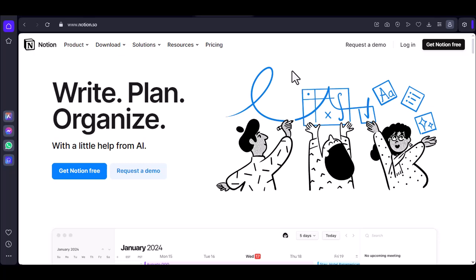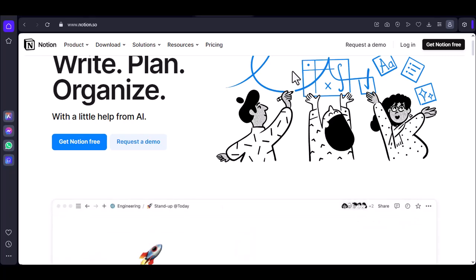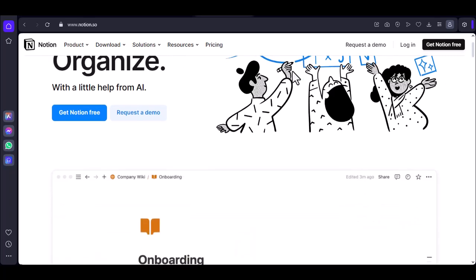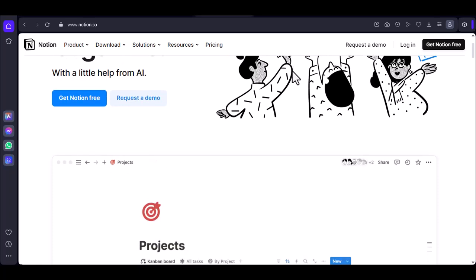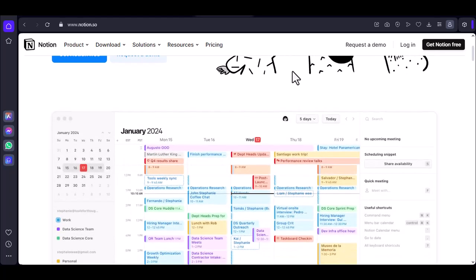Can someone use Notion without an account? Imagine you're sitting down at your desk, ready to start a new project. You need a place to organize your thoughts, collaborate with others, and keep track of your progress. But what if you don't want to commit to an account? Can you still use Notion?